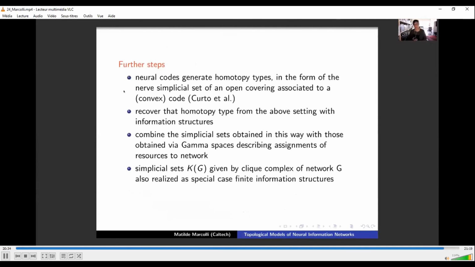The point is that inside this construction of homotopy types, one can recover the homotopy types associated to neural codes. One can also encode homotopy types that come from computational systems, about distributed computing. And one can recover simplicial sets coming from complexes of activated subparts of the network. So these various layers of topology all occur at the same time in this framework. And one can also see that the simultaneous and integrated information follows from this structure. Okay, I will end this talk here. Thanks for your attention.